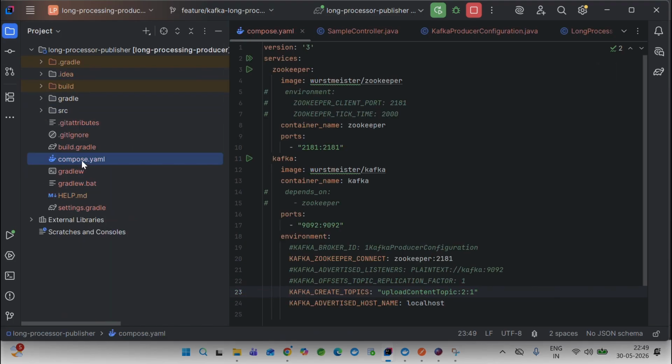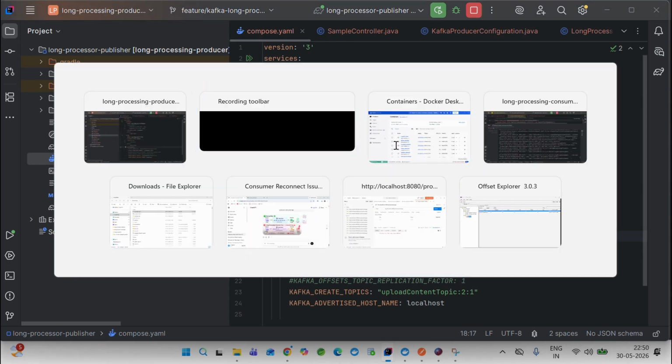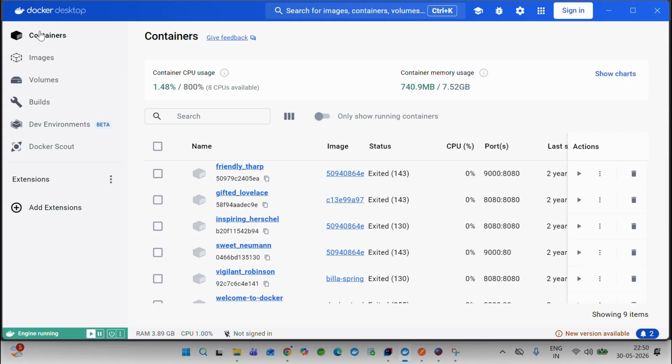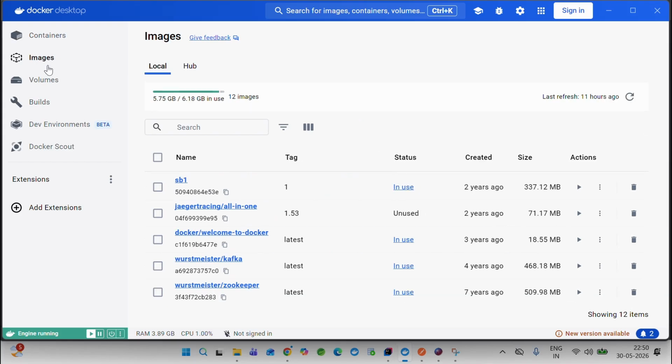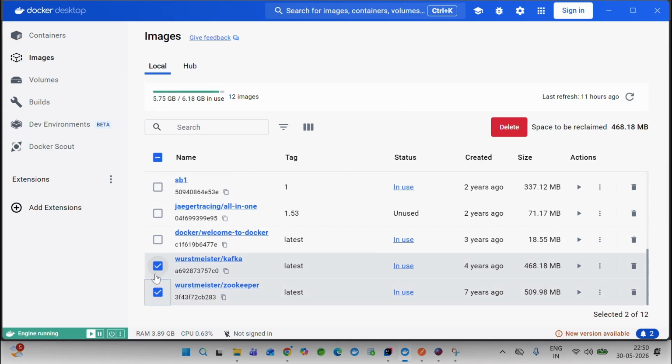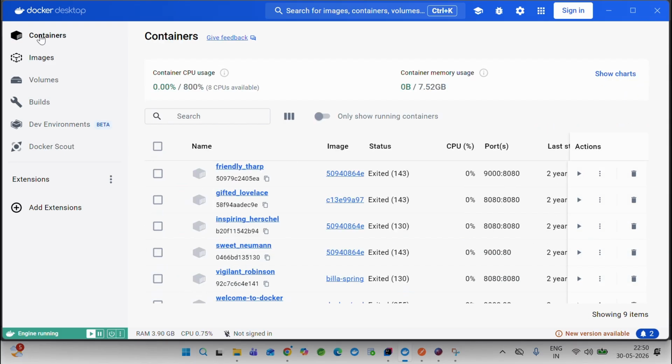You can see it here. You just paste this file, then go to the terminal and run a few commands to make sure the Docker images are there. These are two Docker images, Zookeeper and Kafka. We'll run these so that they are installed and available as containers. If you want to see the containers, you can come over here and see the containers and images here. These two images we'll be using, and once they are downloaded, you can go to the container.